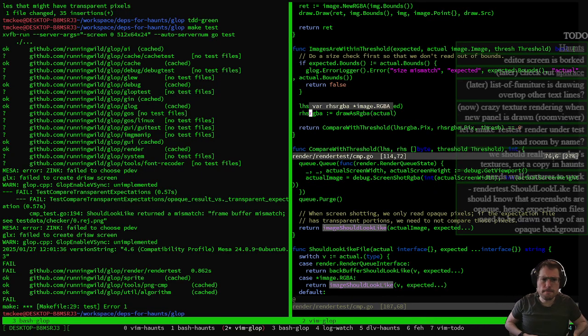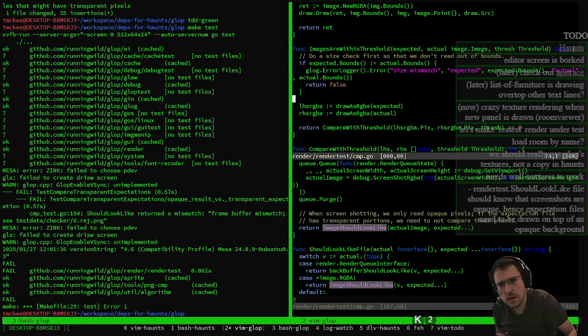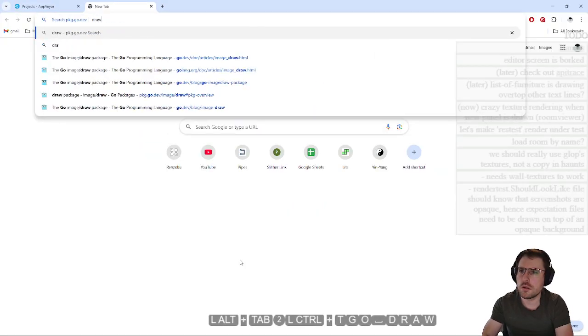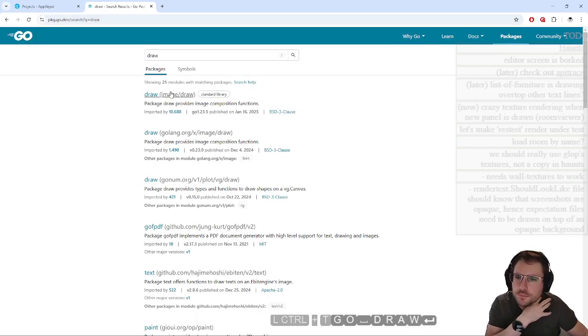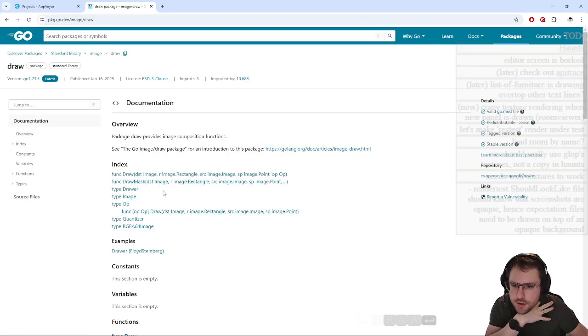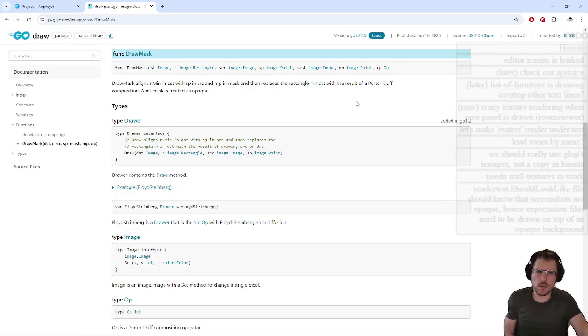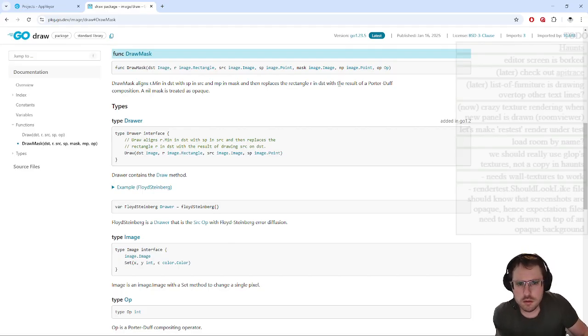Okay, here's where it is. So I'm thinking about the draw package in Golang and trying to think, is using a mask the way to do this?